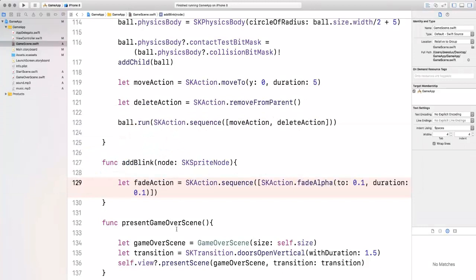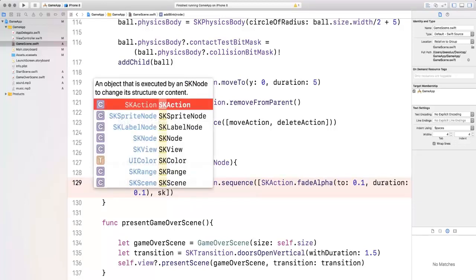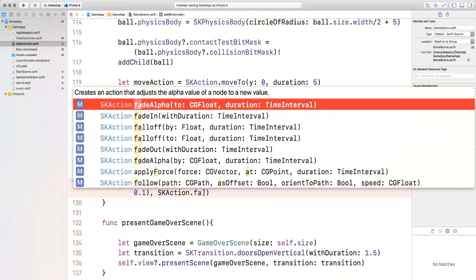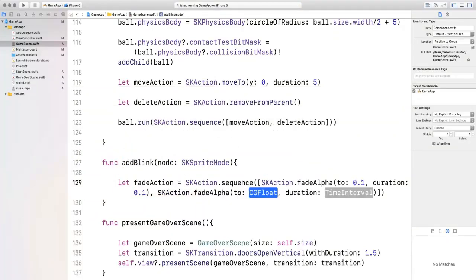Once I do that, I also need to create another SKAction to fade it back to 1. So SKAction.fadeAlpha to 1.0. That's also going to take 0.1 second. So you can understand what we're doing here. We fade the alpha to 0.1 and then we fade it back to 1.